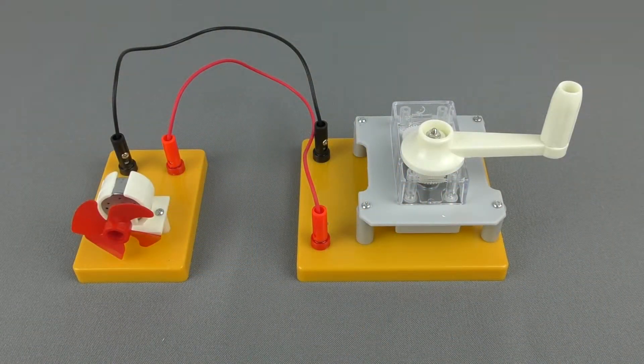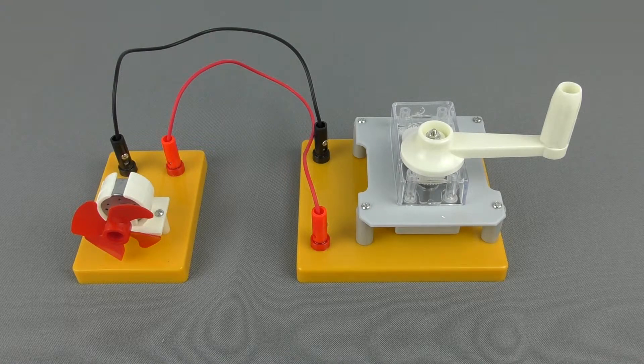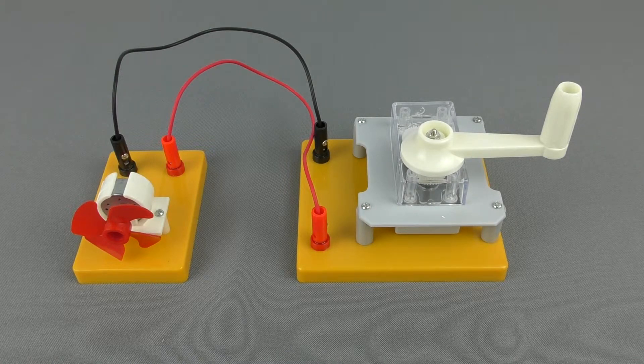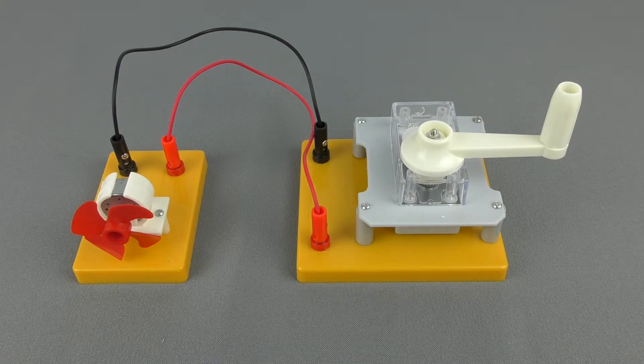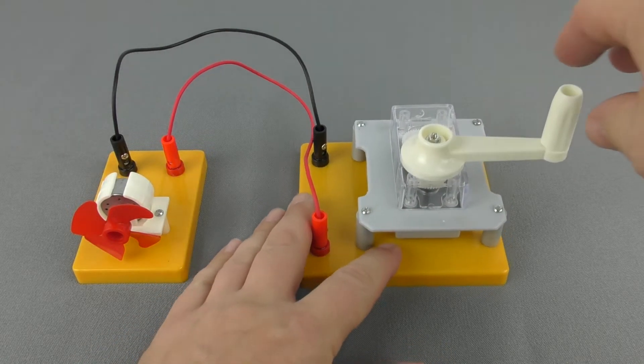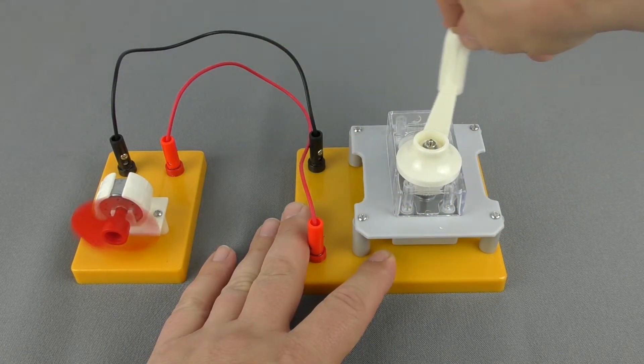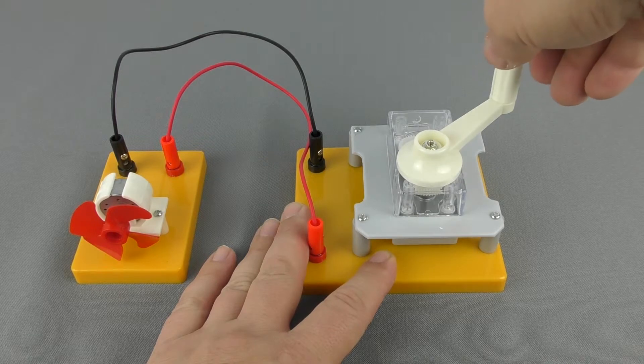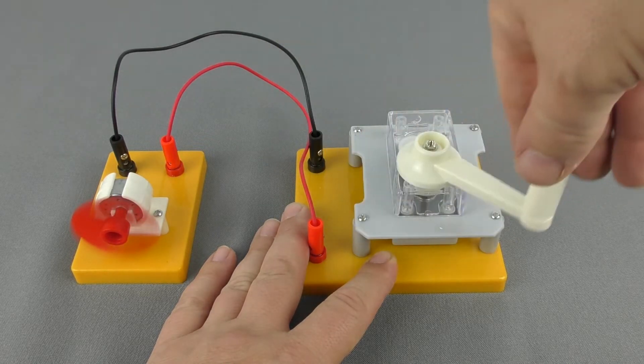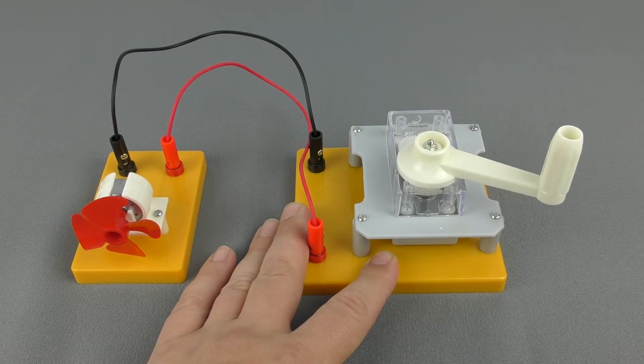The hand generator is one of my personal favorites because it gets kids hands-on involved in doing the experiments and you can look more directly into the flow of current. For example, if students spin this one way, the blades turn in one direction. If they spin it in the opposite way, because the current flows in the opposite way, the motor also turns the opposite direction.